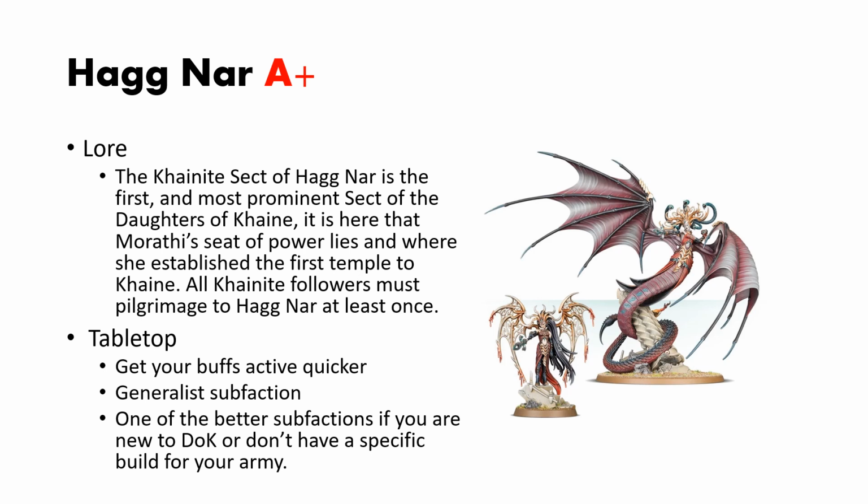Hagg Nar is the first and most prominent sect of the Daughters of Khaine. It is here that Morathi has her seat of power, and where she's established the first temple to Khaine in the Age of Myth. All Khainite followers must pilgrimage to Hagg Nar at least once in their lifetime. Think of it similar to any of the Holy Lands in the Middle East that many people must pilgrimage to.